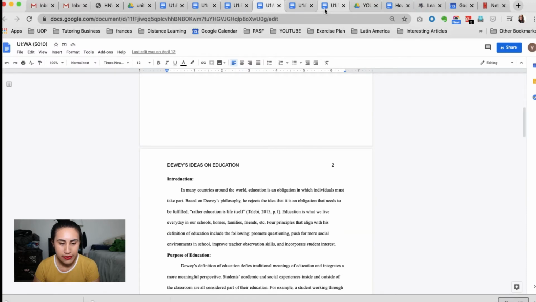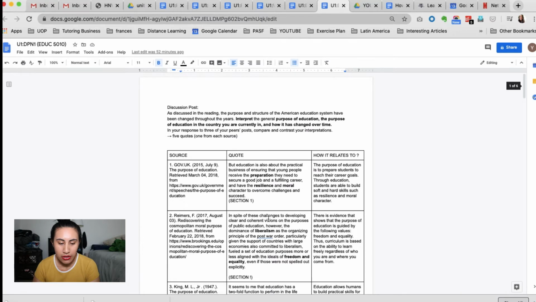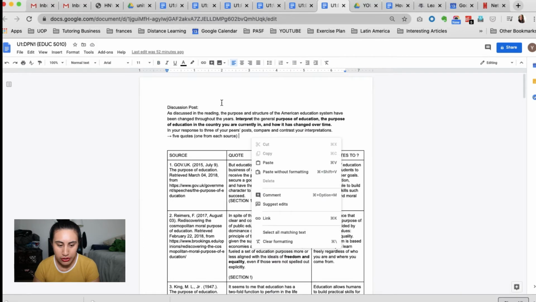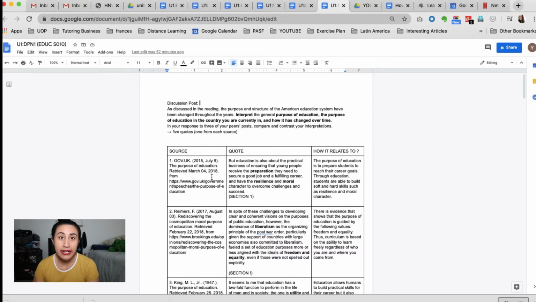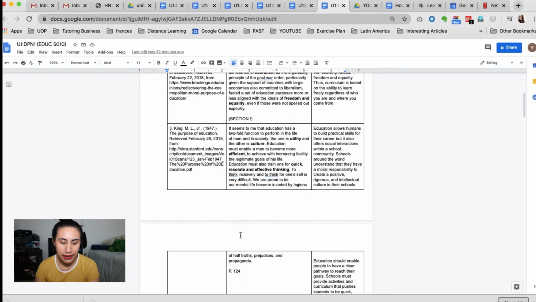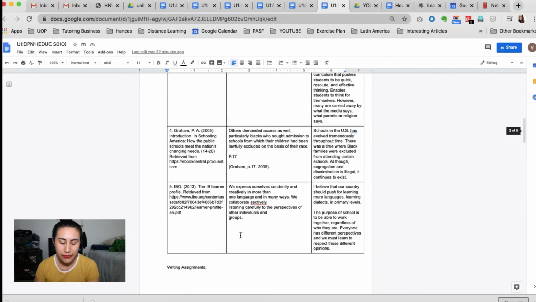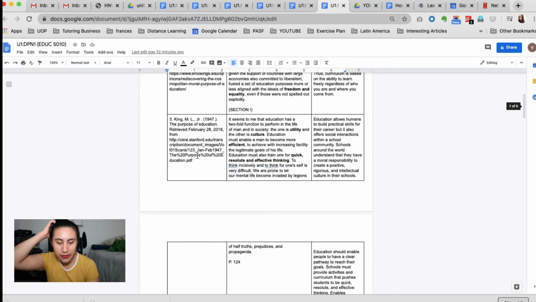Give me 1 second to look for it, right here. So this is the document I use. So here I would just paste the question, and I will just use that as my guiding point for the readings. And here you see that I just have 5 different readings out of like 10 maybe that were on there.